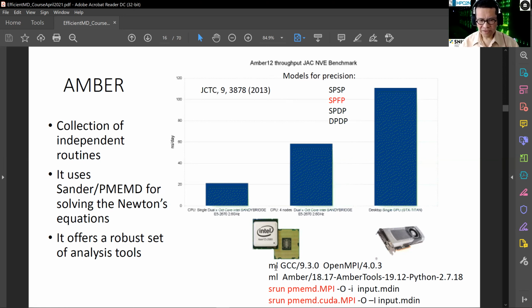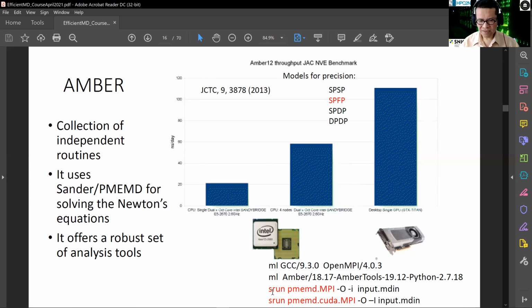So this is the way to load Amber on a Kebnekaise terminal or in your batch script. You first load these modules for GCC and OpenMPI, and then the Amber module.